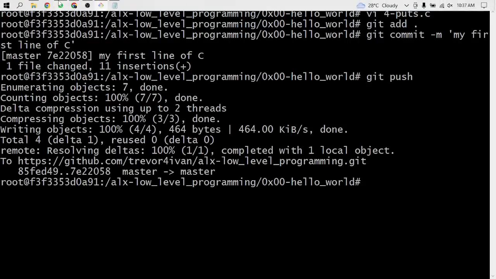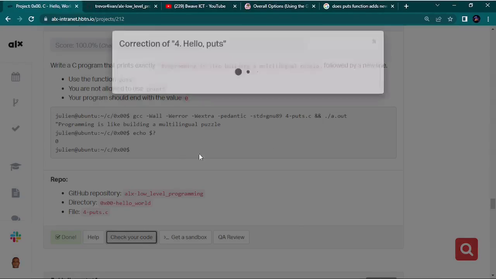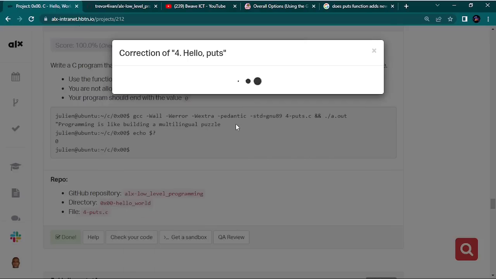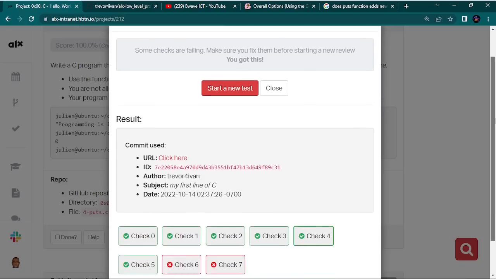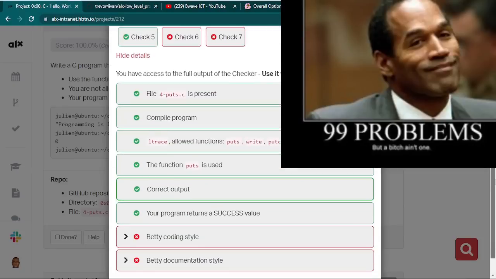And then let's go and validate our work. Before we start celebrating, let's go and check if our code is correct. So I'm going to check now if my code is correct. And we have some checks failing.